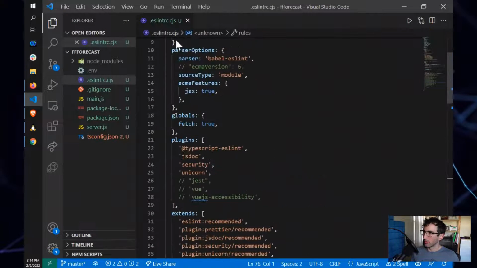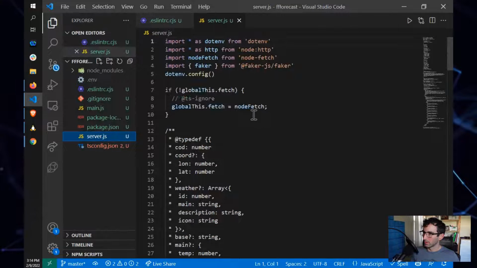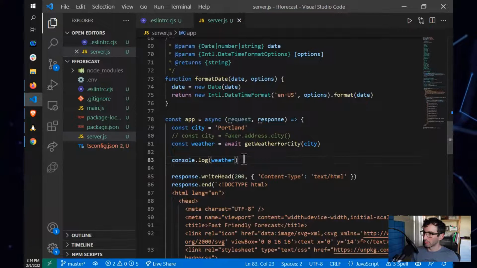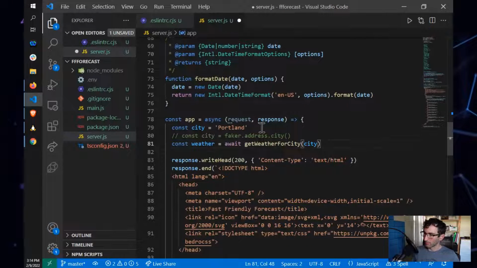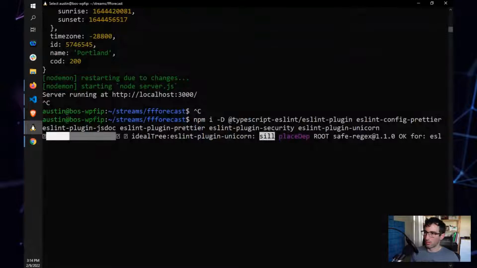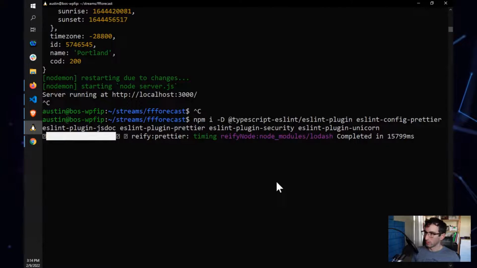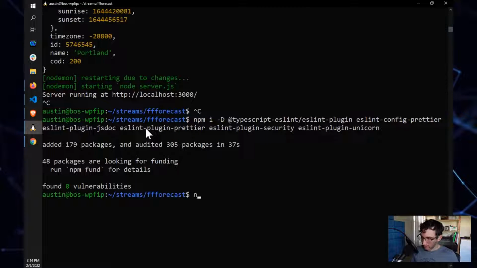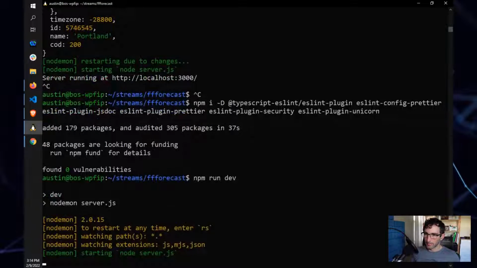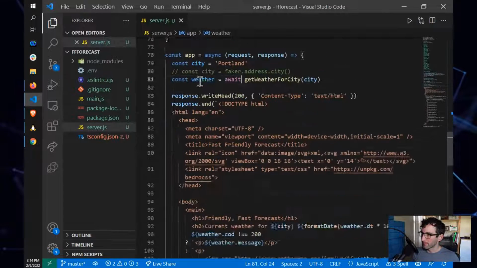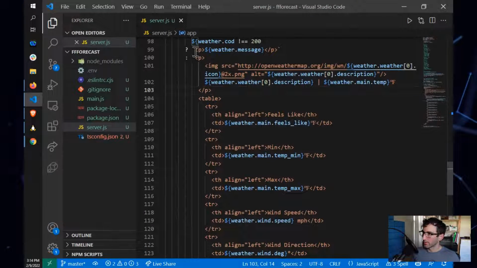Looks like I've got a rogue console log in here somewhere in my server. Somewhere, maybe. There you go. Logging the weather. We don't need to do that anymore. Okay, cool. Everything's installed. Let's go back, and if we open up our server again, I'm not going to get any red squigglies.